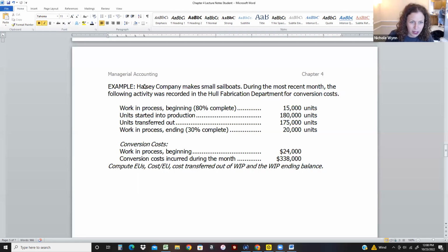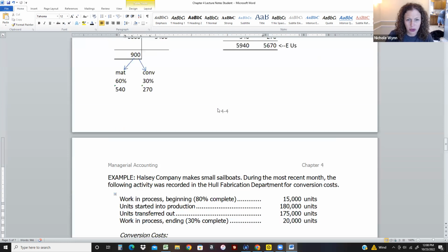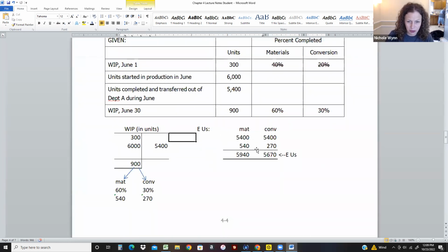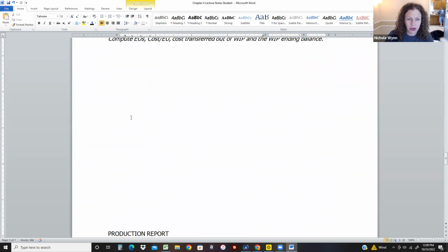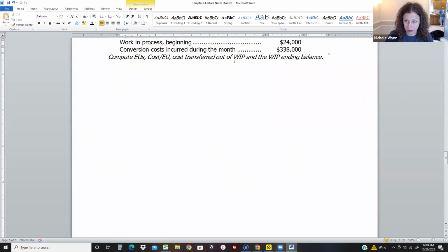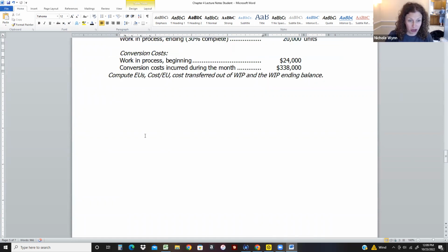All right, let's go ahead and keep going. We have the WIP in process beginning. So this first step, all we did was do EUs, but now we're going to keep going in our circle. So this whole page, this whole section, you have to write the answer to this question. And I want you to use your space, and we're going to start here and move in a circle. Okay, so start on this part of your page and move in a circle.